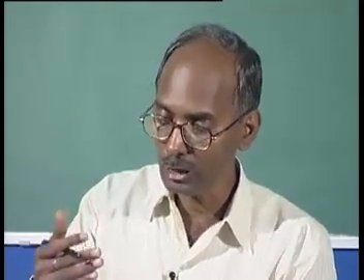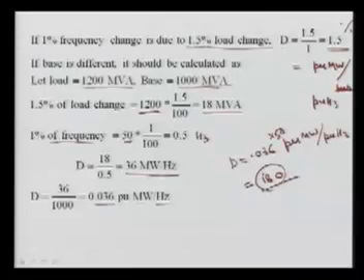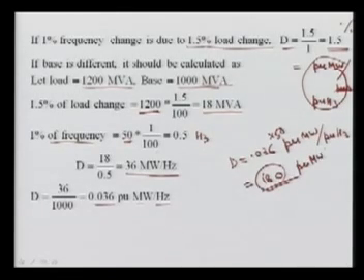So normally for D we have to be very careful about the units here. You can say what I was telling earlier is not correct, now this is your correct, it is per unit megawatt per unit hertz. So this is the actual unit of the D. So whenever you have been given 1% change of frequency due to this percentage, then you have to go for the actual calculation, then you can divide by the base quantities and then you can calculate. Here the load and frequency are both changing. If both are the same, then directly it will be 1.5 without any problem.